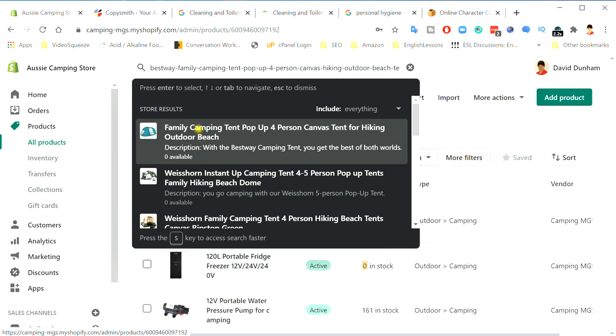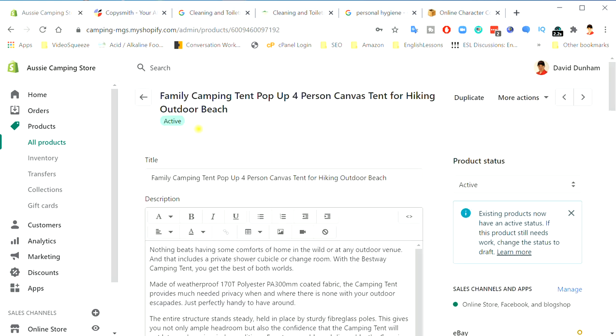And that seems to be the product there. Now, as you can see the title is very long here. So we're going to first of all remove the title down to 60 characters.